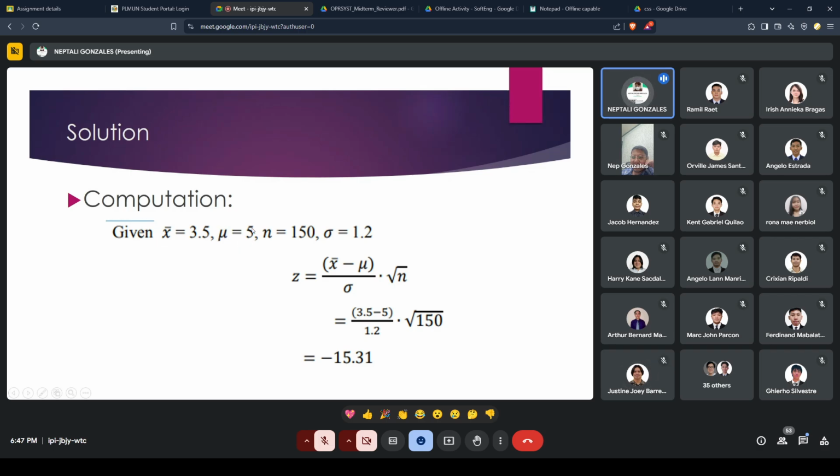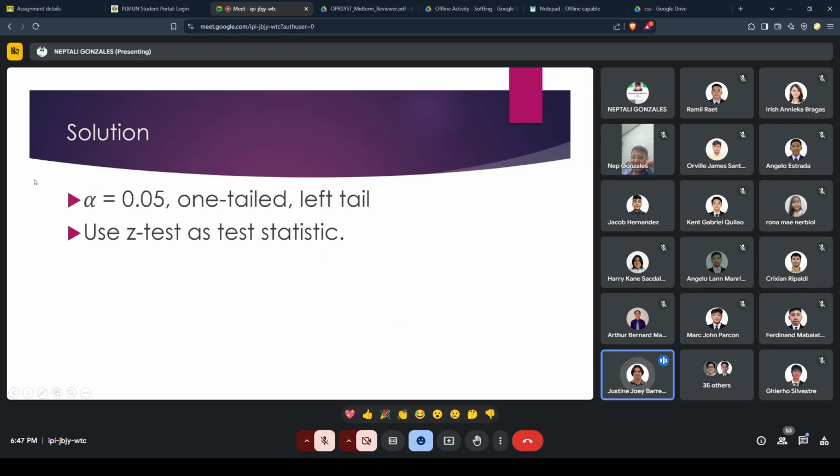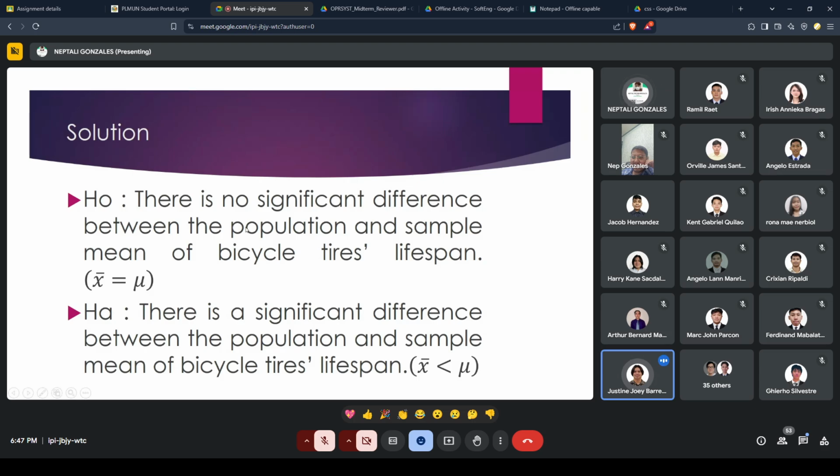Laging isa ay yung population mu at yung isa ay sample, yung x. Ay, yung comparison lang po pala. Less than or equal. Pero naka-skew pa rin po sa left or right. One tail pa rin po ito. One-tailed pa rin yun. Basta if you are comparing the two, the sample mean or the population mean, then that is one-tailed.